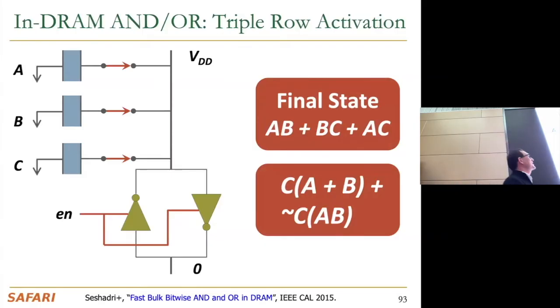Now, if you have a NOT function, this is functionally complete. You have bulk bitwise majority and NOT, which is functionally complete, or AND and NOT, which is functionally complete. You should be able to express any algorithm to take advantage of the substrate. And I'm going to show you some results that show that it is actually possible to do that.